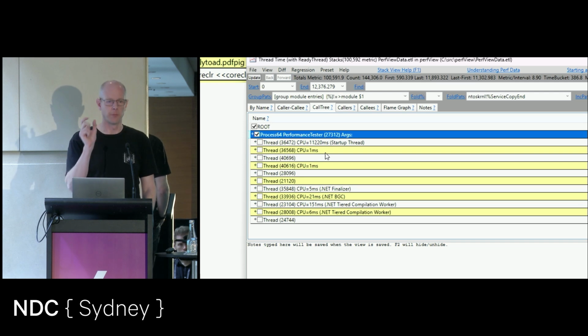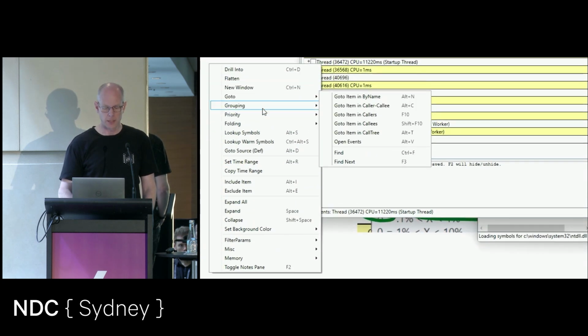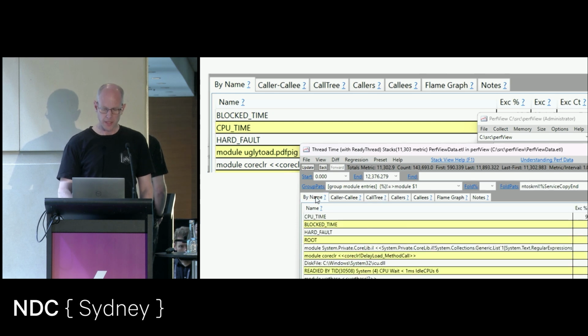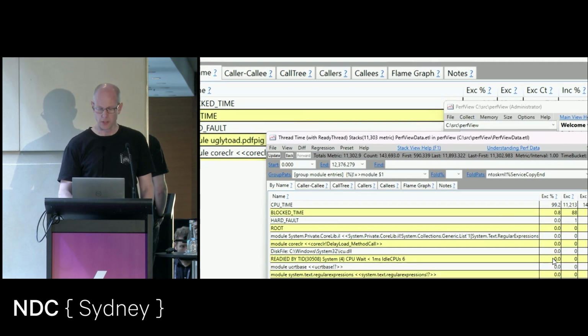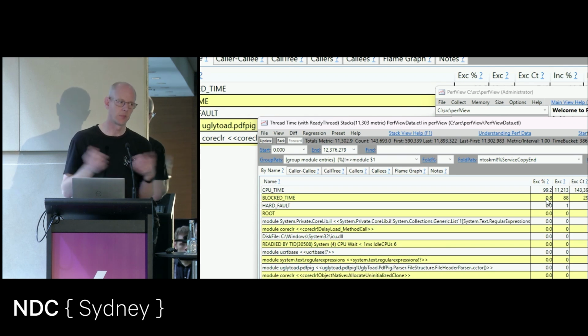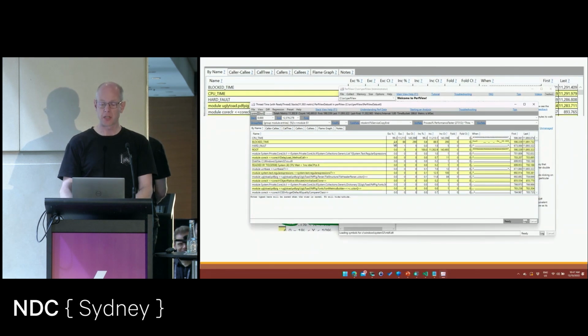which is why we want the ready time. That's the one that really counts. So what I see here is if I just filter down to my startup thread, and if I right-click and include item, sorry about the zooming there, I wish I could control that better, and go back to by name, I now see CPU time is 99.2% of this application. So what do we need to investigate? CPU time. Yay! Which is exactly the bottom of the stack that I talked about. Ironic, I know. But at least we've done that process of eliminating candidates and working through what's important.